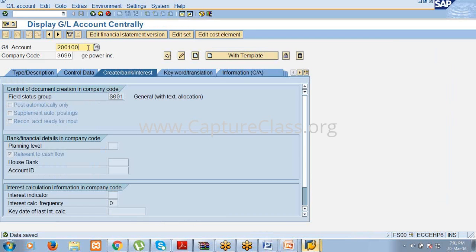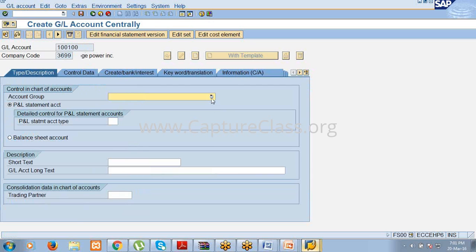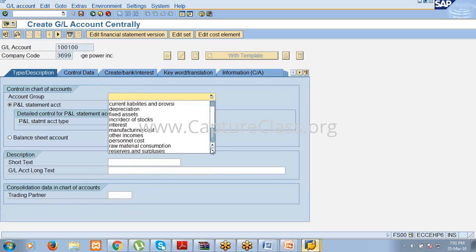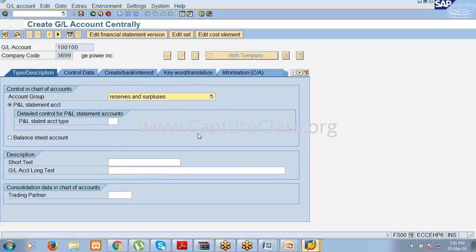Procedure is same. So GL account is equal to 1,100,000. Company code 3699. Go to menu GL account create. Account group is reserves and surpluses.